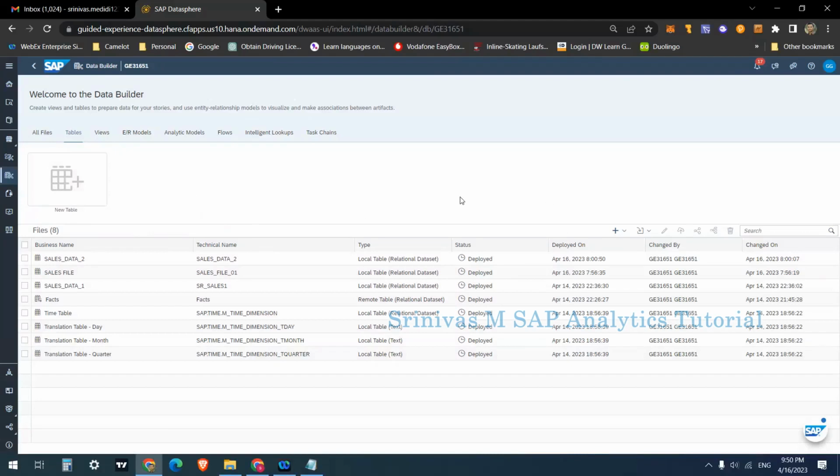What exactly is a remote table? It means when we make connections from different source systems into our space, from those source systems we can import a table here. It's a remote table. The intention here is not to store the data persistently in the cloud database in the Datasphere, but to bring the data in virtually at runtime. That is very important. That is the main requirement for importing remote tables.